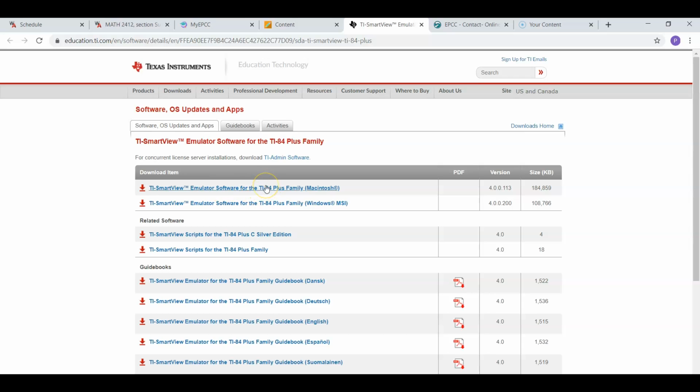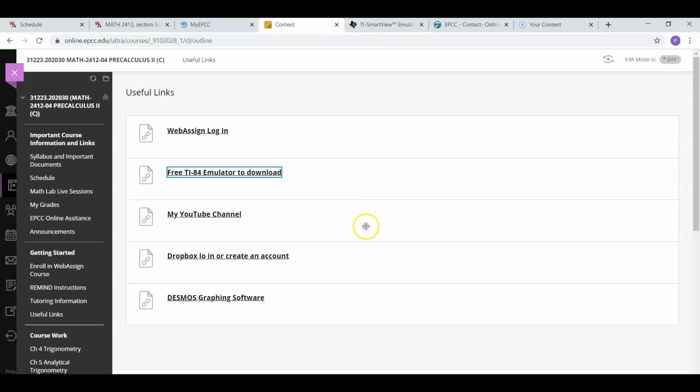Also, you could have a real calculator, not a software, not an emulator. You could have that, or you could have another graphing calculator. That's fine with me. I do recommend the TI Inspire. Those are color screen and they're very easy to use. So if you are going to invest in one, TI Inspire, it is listed on my syllabus. If you need a free one, that's an option. You could also get it on your phone. You could buy a new one, a used one. There are several things you can do. We used to rent them on campus, but I don't know if that service is available right now.